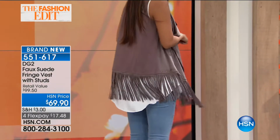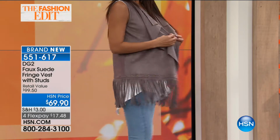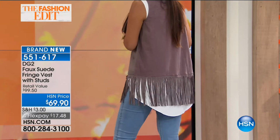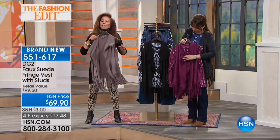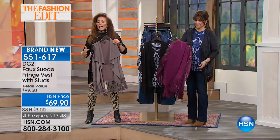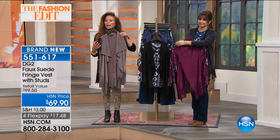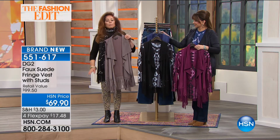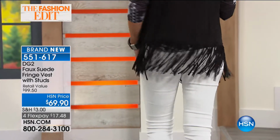If your eyes were closed, you would say it was the highest end buckskin suede. But having it be washable, knowing you can spill something on it, knowing you can wear this out in the rain, knowing that this can never wrinkle, never fade, always easy care, and that you've got that kind of Americana design that I happen to think is so perfect and so important and affordable. If you love suede boots, if you love the idea of textures, but you don't want to pay a fortune, not only for the garment, but for upkeep, you definitely want faux. You want this particular faux suede.